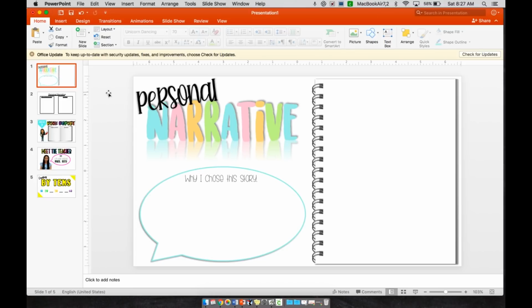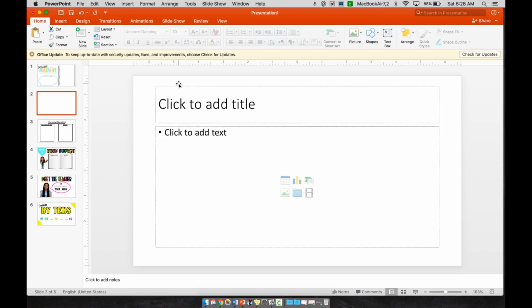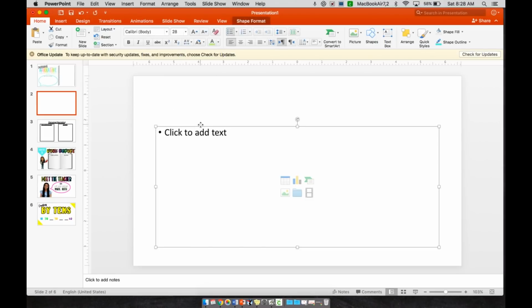Okay, so when you're in Microsoft PowerPoint, you have access to all of the fonts that you've downloaded to your computer. So I'm going to show you how you can do that. And if you don't have any fonts downloaded, I'm going to show you how to do that as well. So let's go ahead and recreate this slide together. I'm going to choose new slide so we can start from scratch. And I'm going to get rid of all of these text blocks that come with it.